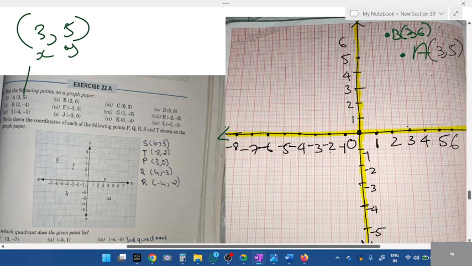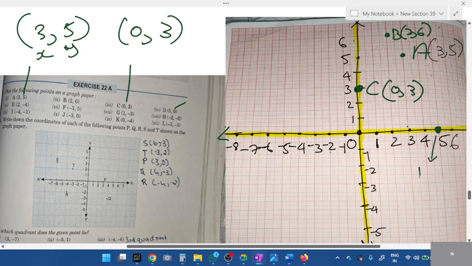Let me plot another 3, 4 points. What about 0 comma 3, students? Which one has the value? Which one doesn't have value? Y has value. So which axis should it lie on? On the y axis, positive 3. Look at the point where I'm plotting. Then next, what about D? D lies on which axis? 5 comma 0, on the x axis. See, this is the point. D, 5 comma 0. Completed. Plot all these points, students. I'll give you all 2 minutes. Be quick.